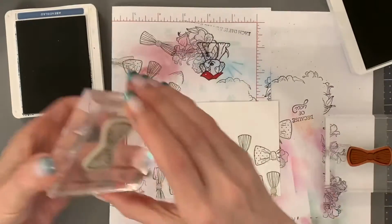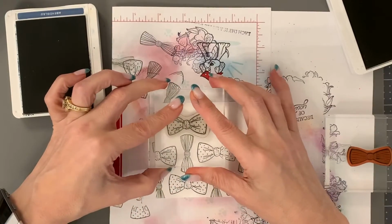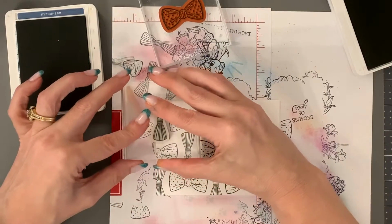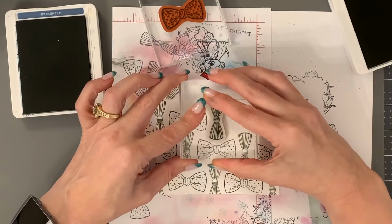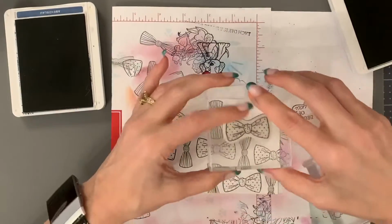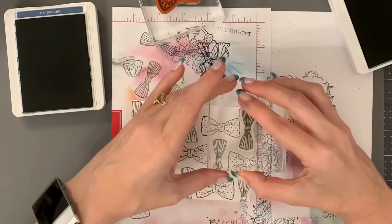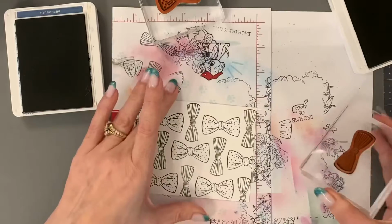So then I'm going to come back with my Misty Moonlight, and I'm going to go to the next row. And then switch back to the basic gray, and that's all I'm doing, switching back and forth. If it hits off the paper, that's fine. I'm okay with that. Going back to the Misty Moonlight, just back and forth, alternating the stamps and the colors. You could switch this up by switching the colors and have a whole different type of look.